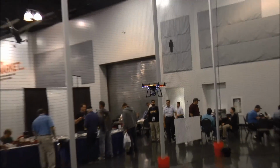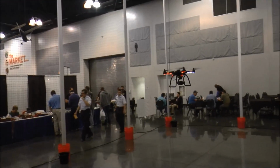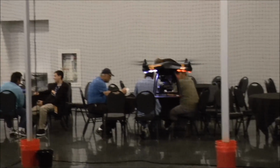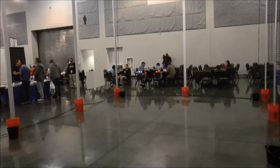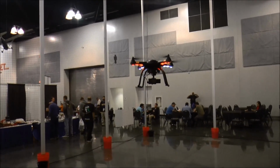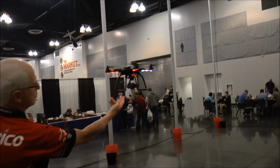What size battery does it use? What's its flight time? This has a 7,000 mAh pack in it, and we're getting 30 minutes of flight time out of it. Excellent. When's it going to be on the market? About March or when? This one, a release date is at the end of March. And it's, again, like we said, it'll be anywhere from about $1,500 to $2,000 street price. Again, it depends on options as far as what you want to do with the whole gimbal system.